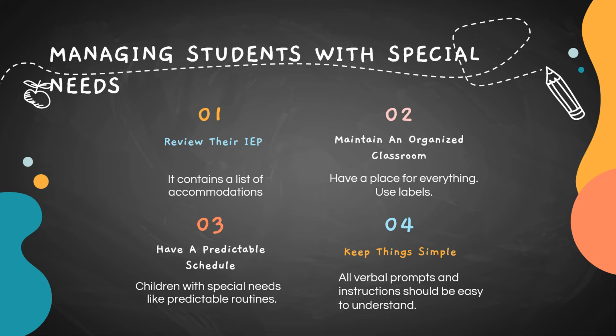First, I would read their IEP and their accommodations to make sure I knew what they needed in order to learn and how to manage their behavior. Second, I maintained an organized classroom and limited distractions. Third, my routine was the same each and every day from the time they walked in the door till the time they were dismissed. And fourth, I kept my lessons simple for all students. I always tried to break down lessons and directions into smaller, more manageable pieces for students to understand.